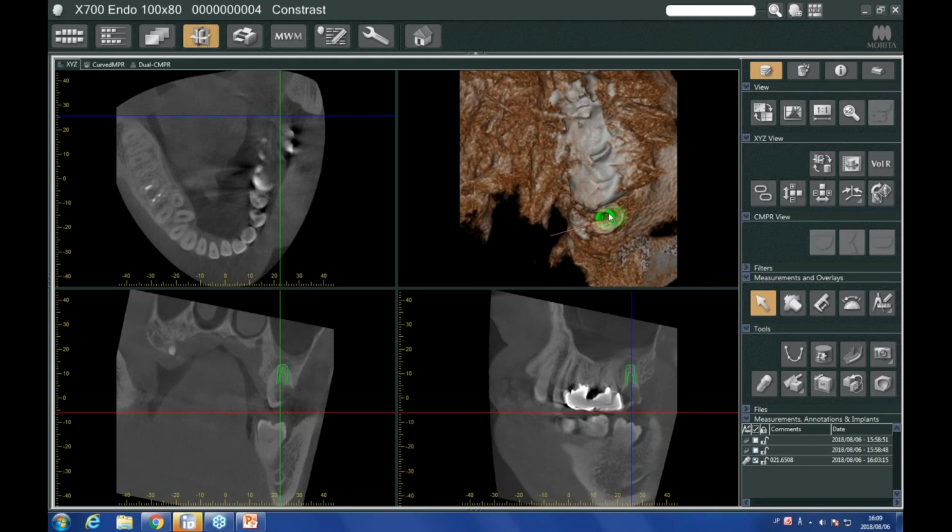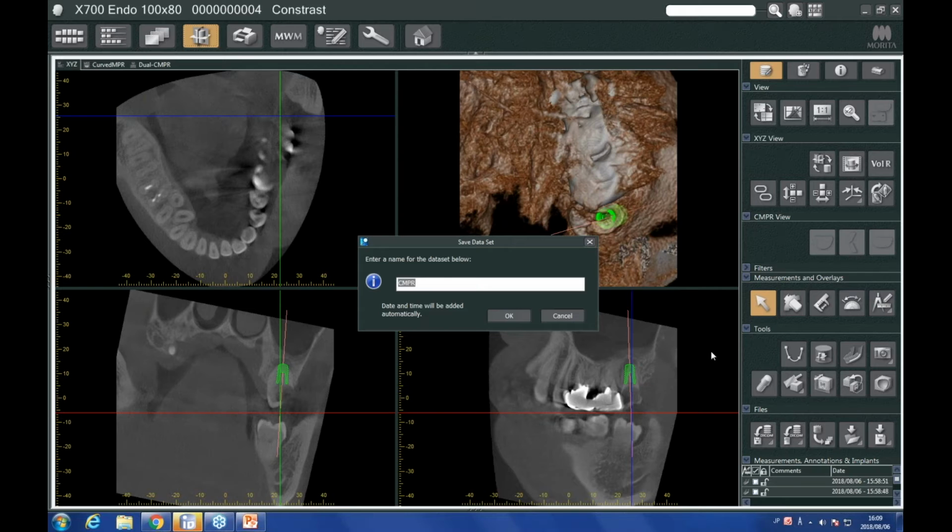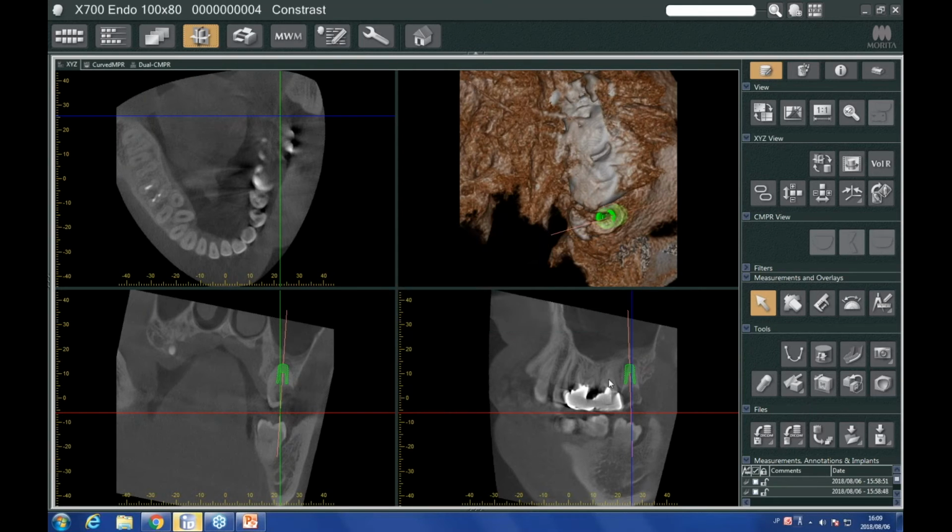So now I can show my patient what my treatment plan is going to be. I can make adjustments to that implant placement. And of course, just like before, I can go ahead and save this at any time. So if I'm happy with my implant placement and I really want to be able to come back to this again in the future, I can go back over to my Files section, click on Save Current State, and say implant. Again, the name is for me and my benefit only. You can name it whatever you'd like, or you can leave the name as default.